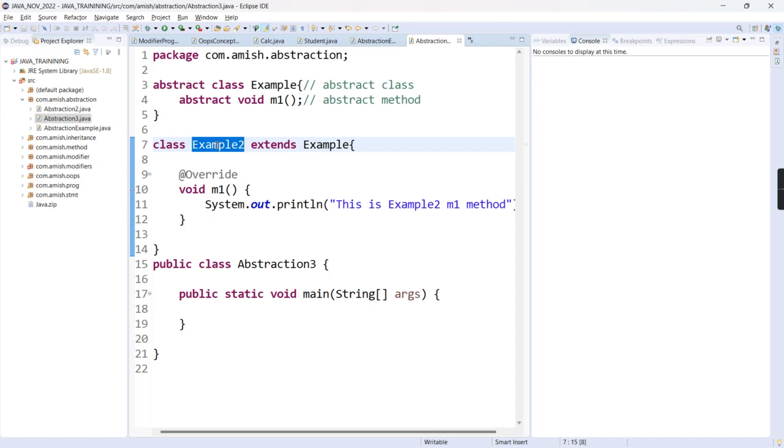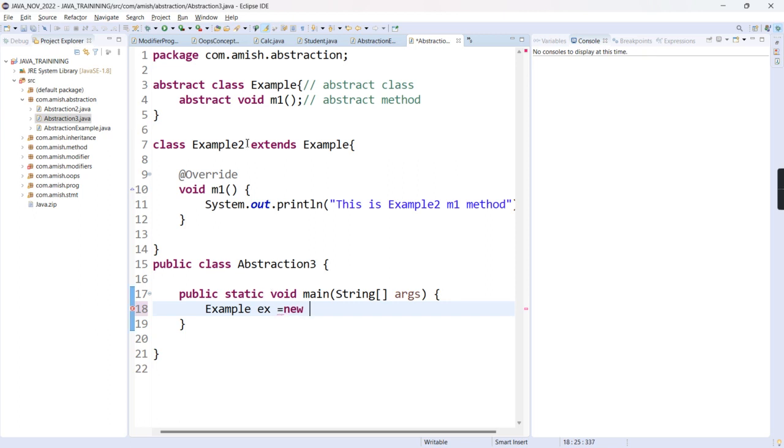Now we will try to use this example2 in the main method here, right? What we'll do is give a reference to this abstract class. So Example ex equal to new, and then what reference do we have to give?